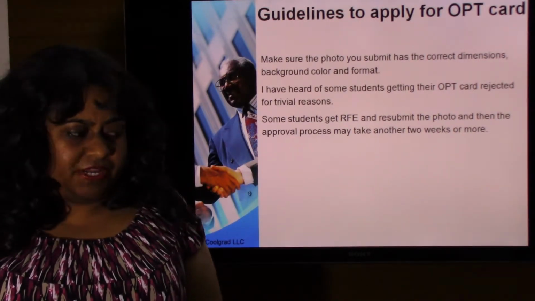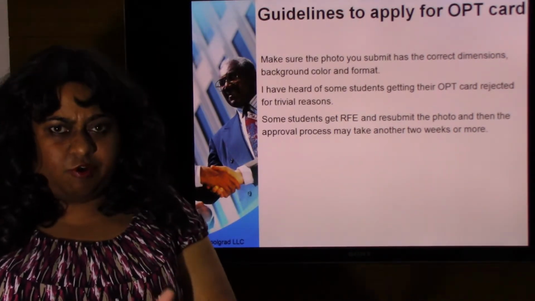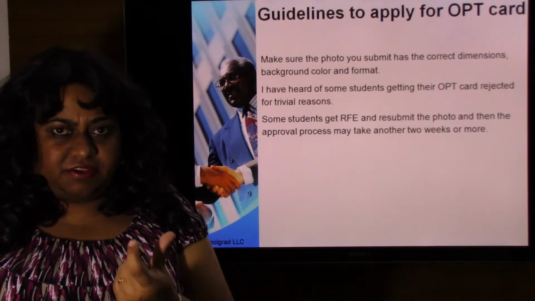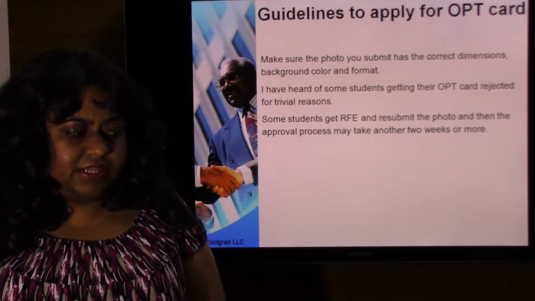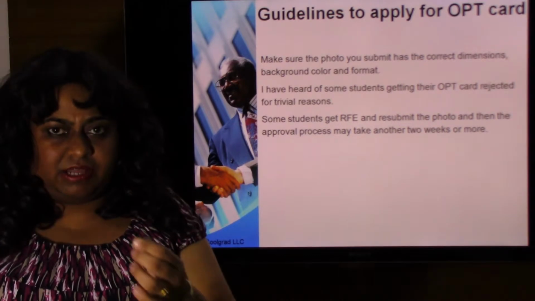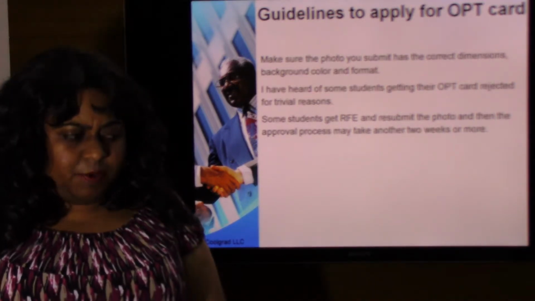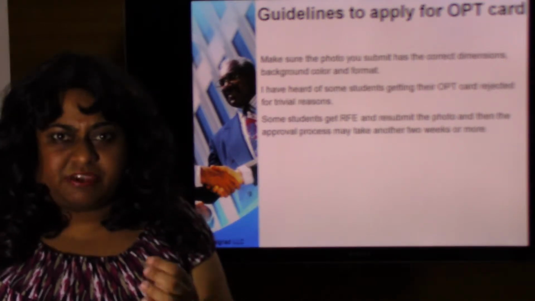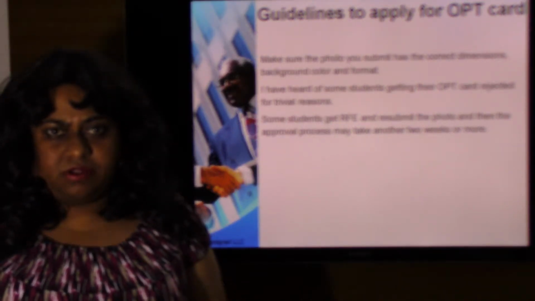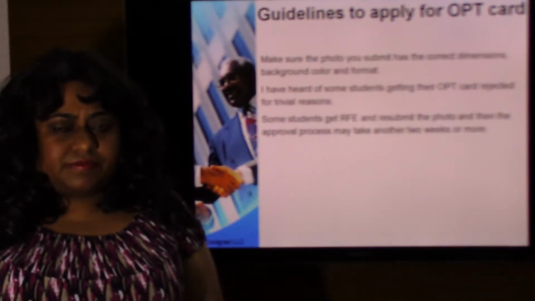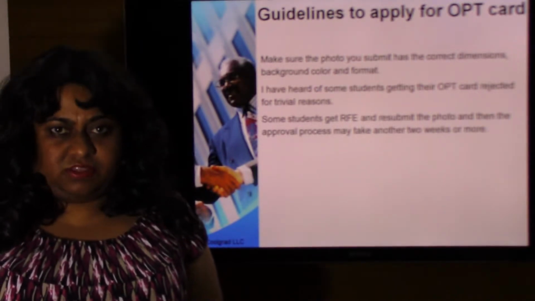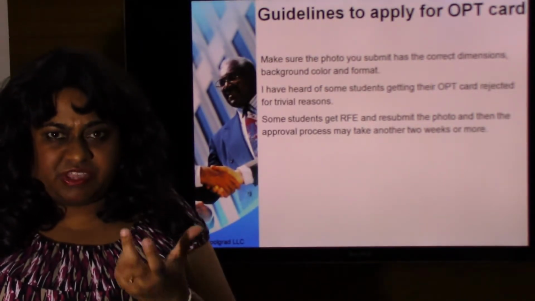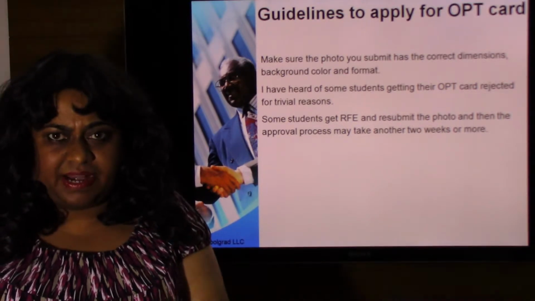Guidelines to apply for your OPT card. So make sure you submit a photo of the right size and the right criteria. So it has to have the correct dimensions, correct background color, the correct format. Suppose they want an OPT card photo with a white background. They won't accept a photograph which has a gray color background or a red color background. So I've actually seen students whose OPT cards were rejected because they didn't submit the right kind of documents.